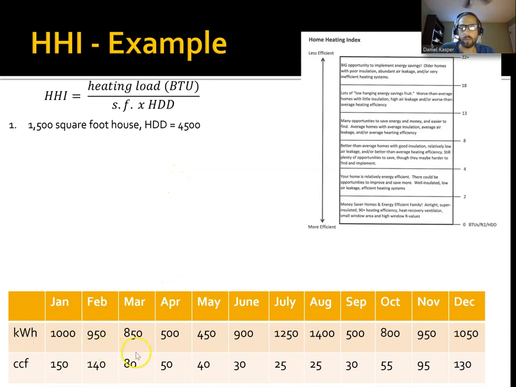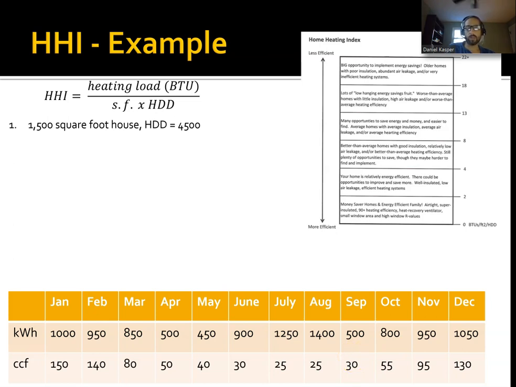So here are a year's worth of utility bills, not bills, but the energy use by month for 1 year. Okay, so we have our electricity use in kilowatt hours on the top row, and CCFs of natural gas on the bottom row. So I want you to think about, how can we figure out the heating seasonal load of this building? Feel free to press pause and think it through, jot it down, and I'll give you one hint. It does involve a base load. So you need to calculate the base load in order to get the heating load. So go ahead and think about that, and when you're ready, keep going.